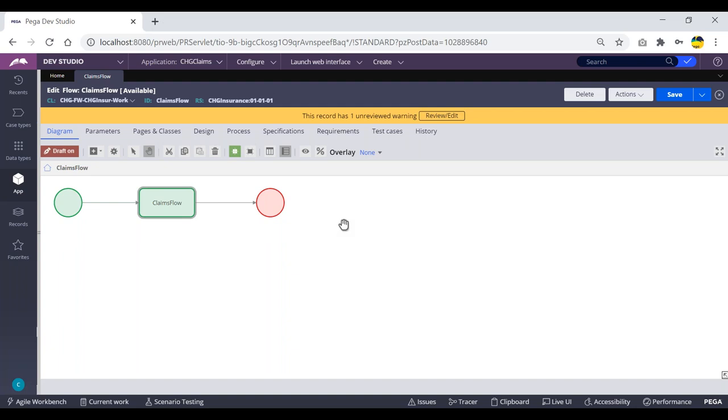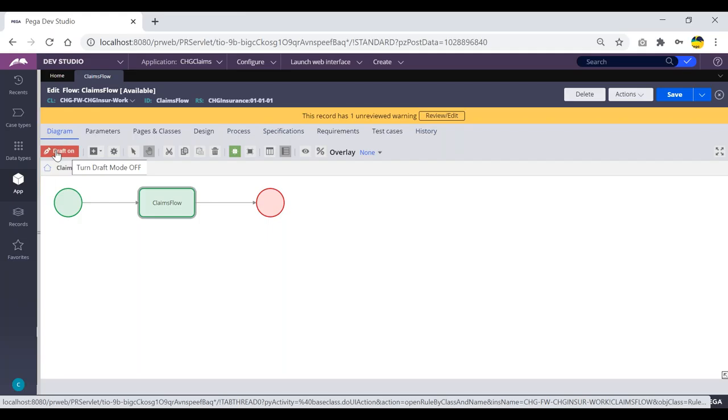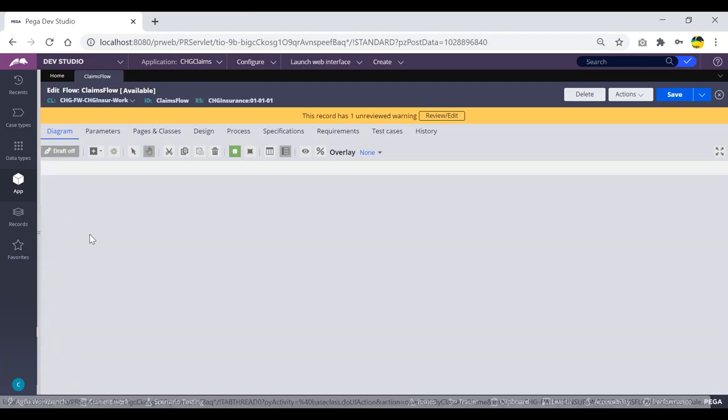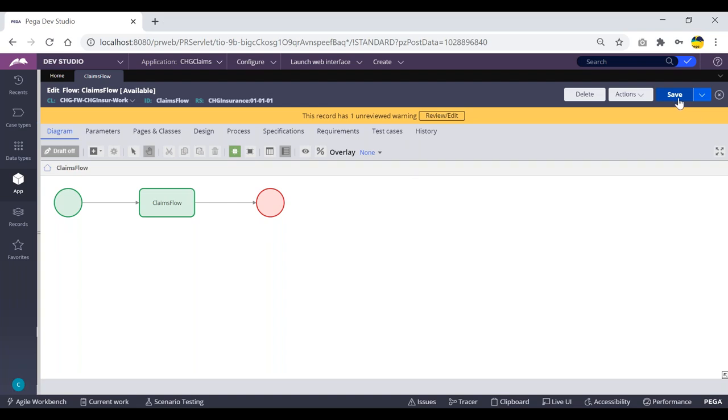There will be projects where the operators have a 0% compliance score also. They have to provide many justifications for each and every rule. So let's not make that mistake. Remember this: whenever we try to make any modifications to the flow rule, first make sure we turn the draft mode on. Then make the necessary changes. Once you are done with these changes, click on this draft mode. It will turn to gray color. Then you have to save this.